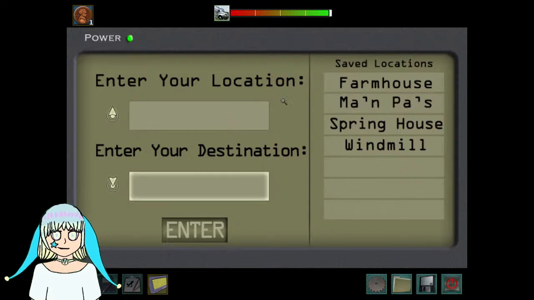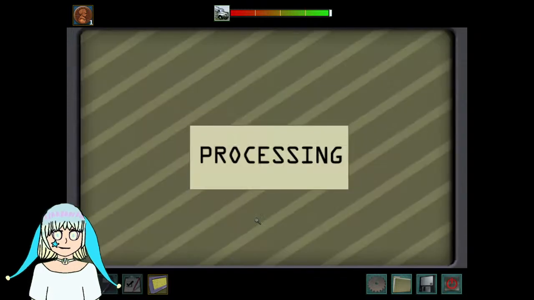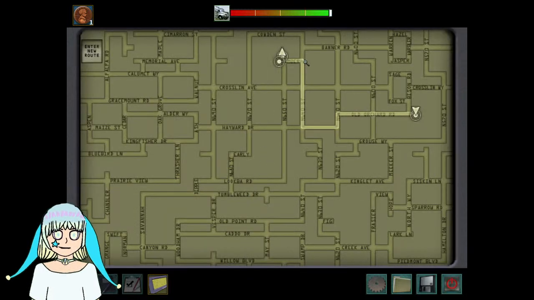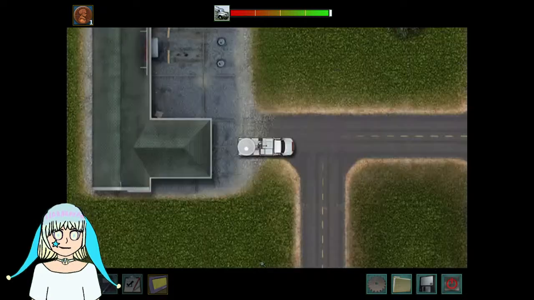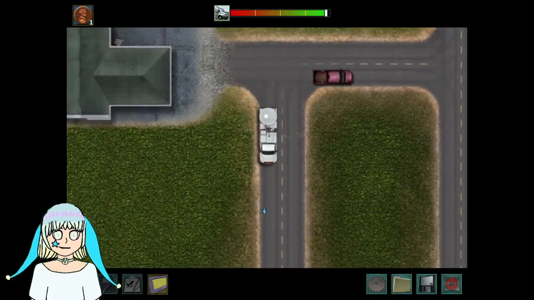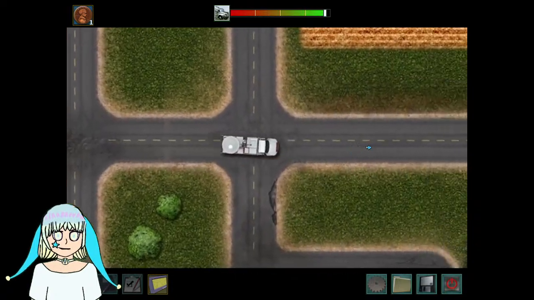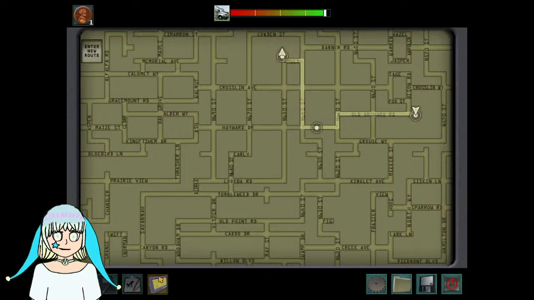How do I? No, I'm going from all. I want to go to the spring house. Right, down, down, right. Okay. Keep going, and then I go left, and I go right, and then I just go straight.